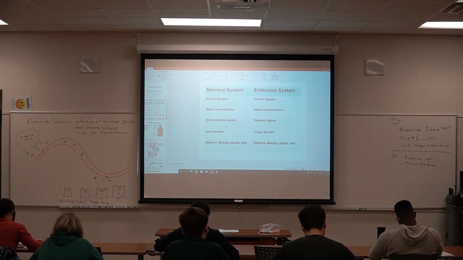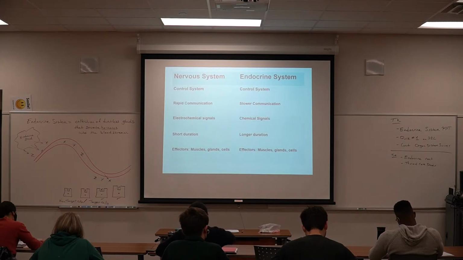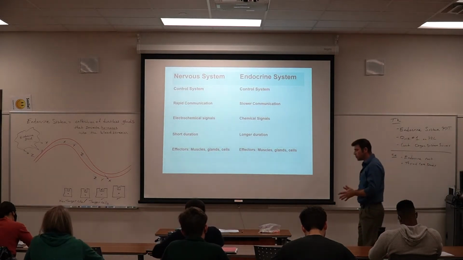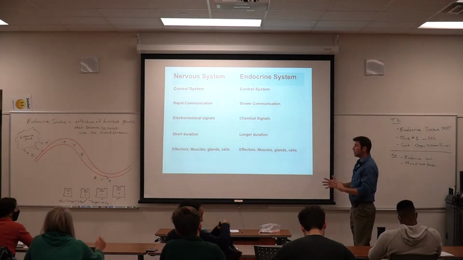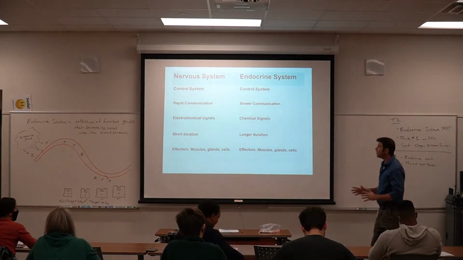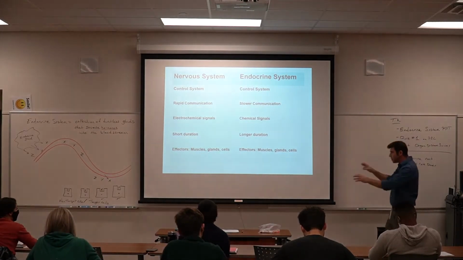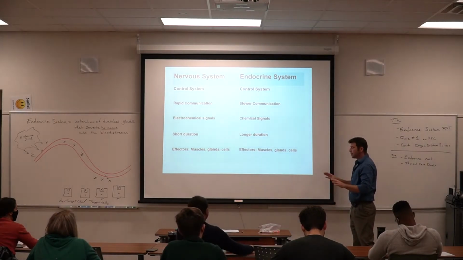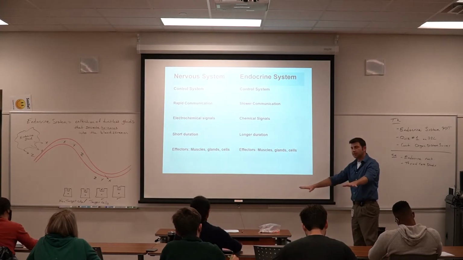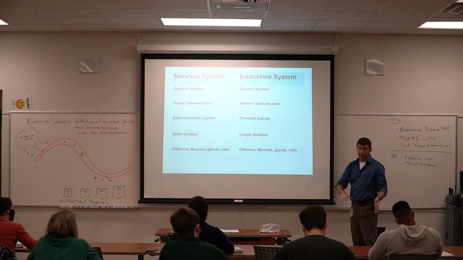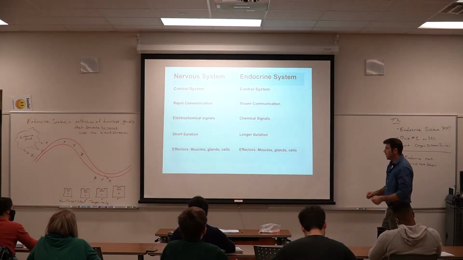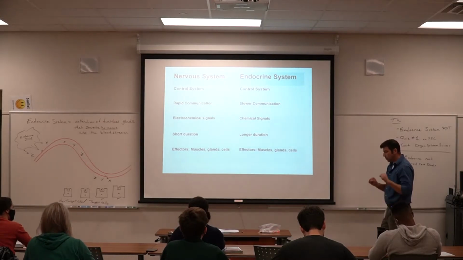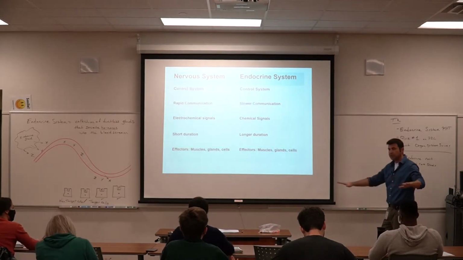And what I was just doing there is I was comparing, to kind of transition to our slides here, I was comparing the nervous system to the endocrine system. When we were introducing systems last semester, I got all excited when we got to the nervous system or the endocrine system. I said, put stars next to these two systems because they are considered the master control systems, and they help control the other organ systems that we mentioned. They just control the other organ systems in completely different ways, right?